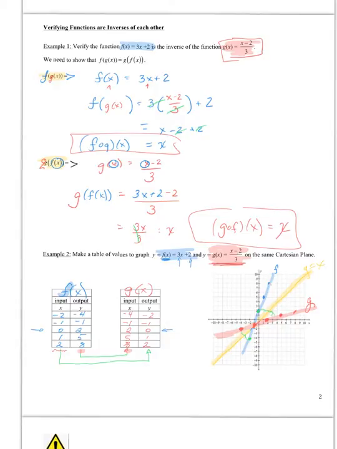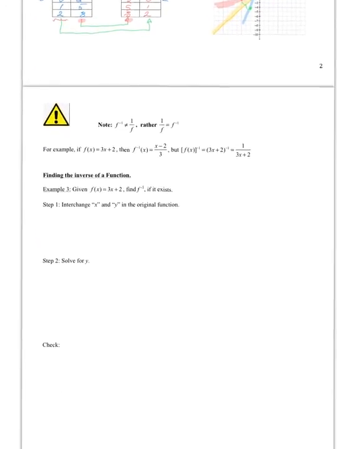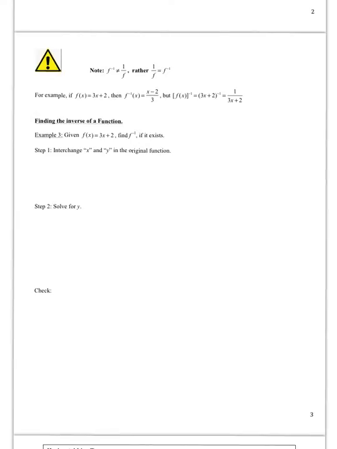Now, one thing that you have to be very careful with is notation. So when you look at a function with a superscript -1, I do not want you to mistake this for a -1 exponent. So this is not the same thing as putting 1 over the function. That's nonsense. So when you see a function raised to that -1 superscript, that means the inverse of the function f.